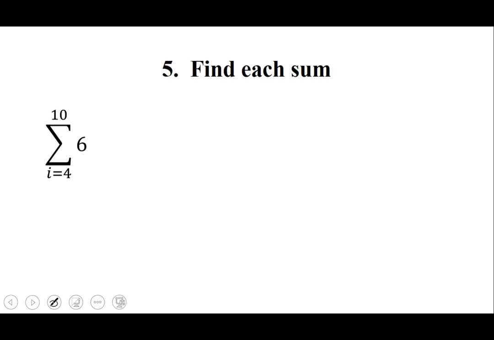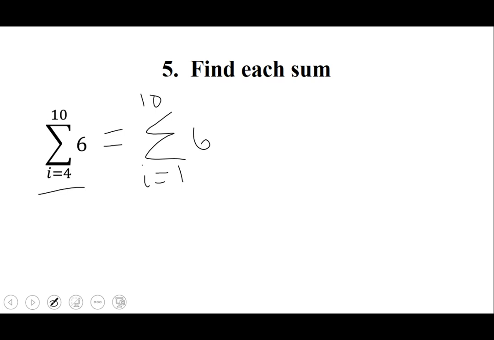Take a look here at number 5. So you are adding up the values from 4 to 10 of 6. You have to be careful here because of the fact that you are not starting at 1. So you're not allowed to just do 10 times 6 because that would not give you the proper sum. So you have two different options for how you would solve a problem like this. The first way is to rewrite it so that it does start at 1. So you would change this problem as the sum from 1 to 10 of 6.